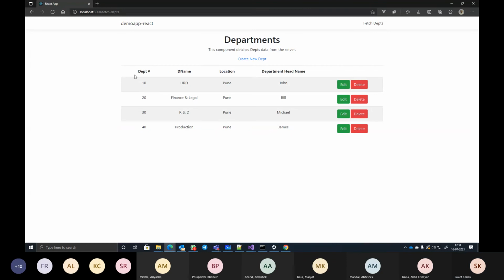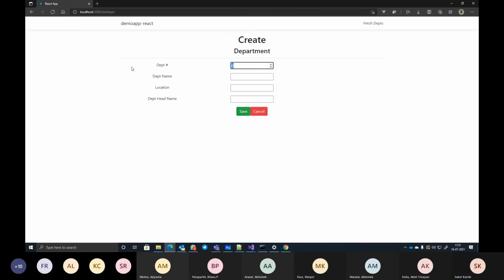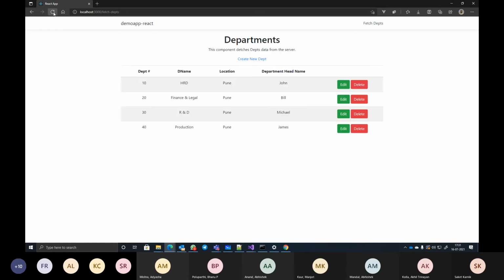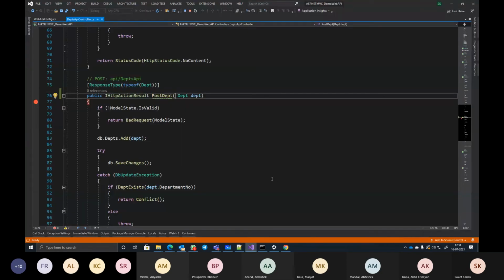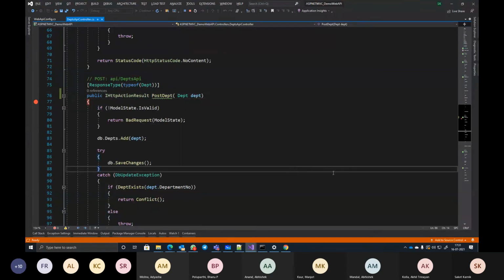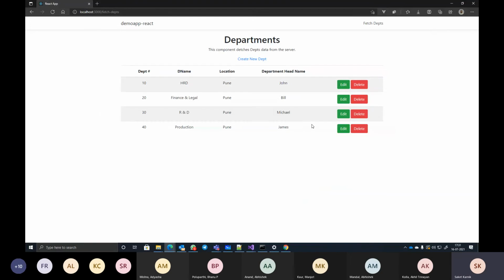And let's test. Memory. It didn't hit the API also.